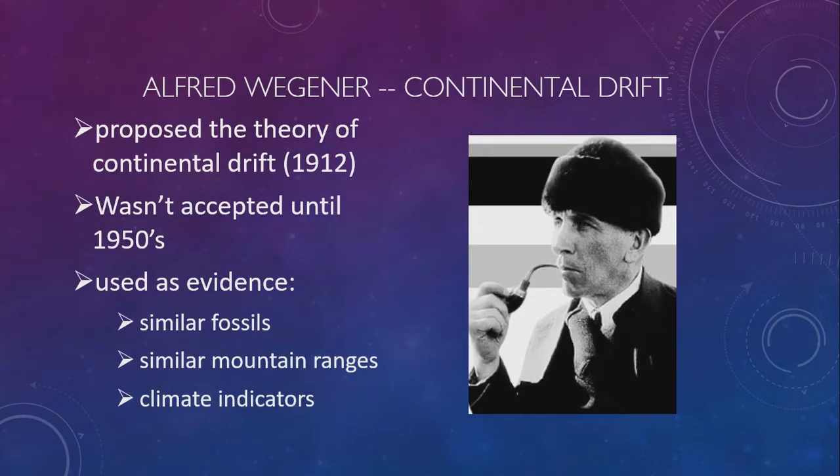The guy who came up with this was Alfred Wegener. He was a German scientist, and he proposed this theory in 1912. It's interesting to think about. That might seem late to you. It certainly seems late to me. I mean, 1912 was, after all, close to World War I. We had a lot of technology at the time. How is it that we didn't know about continental drift and plate tectonics until only about 100 years ago?